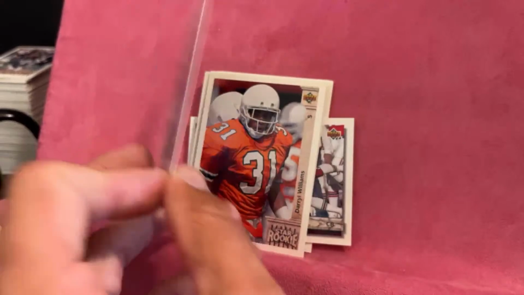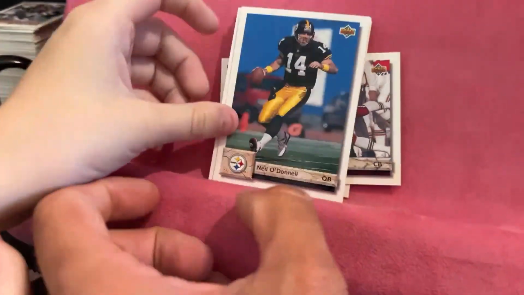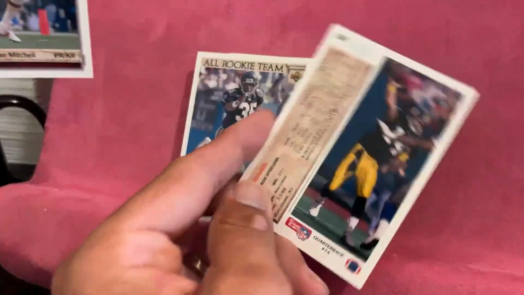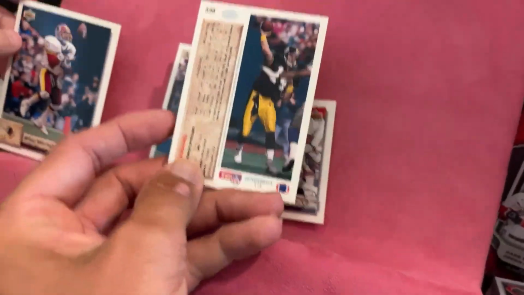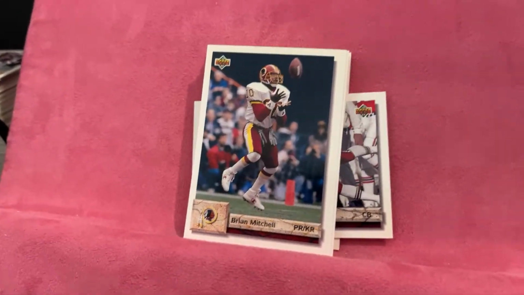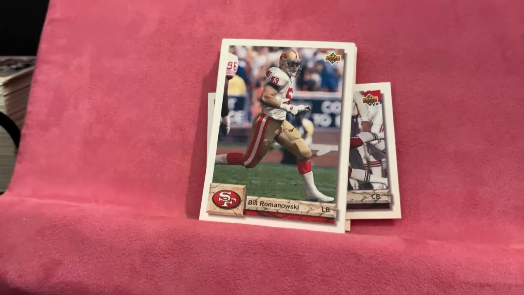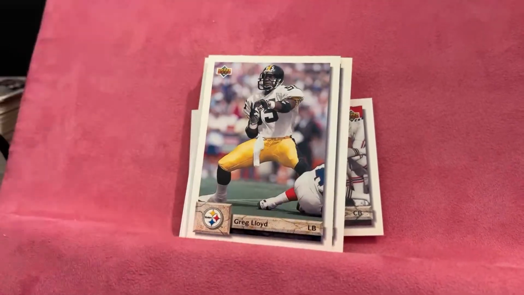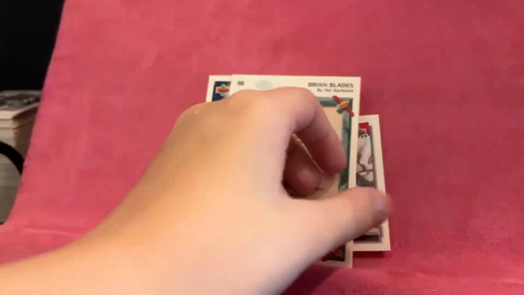There's the back, Upper Deck. You're used to that image on the back. Neil O'Donnell. We'll flip over a base card real quick. Same kind of thing. Got stats there. Turn it this way here. The second image of the player. All right, keep it moving. Brian Mitchell. Bill Romanowski. RomoCop. Vincent Brown. Thurman Thomas. Greg Lloyd. Bruce Smith. Another checklist. That's for the Seahawks.